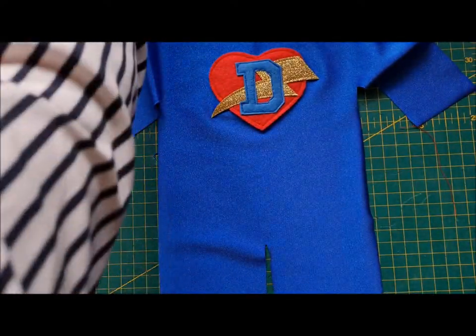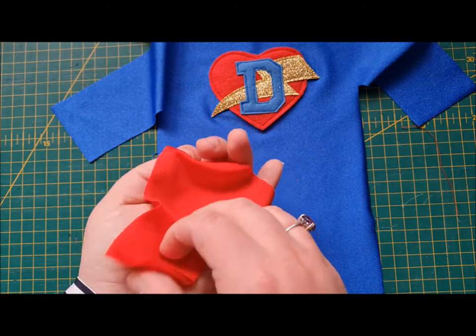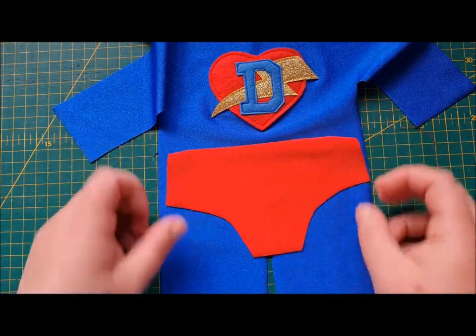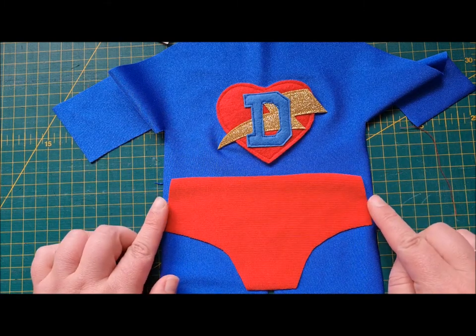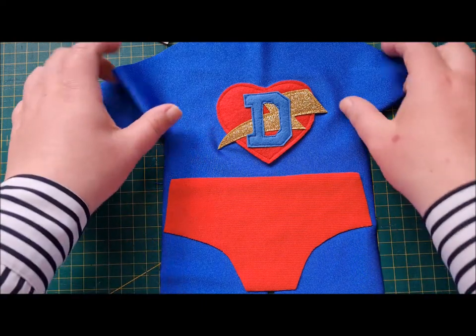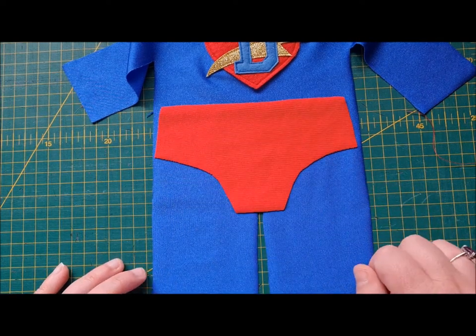Where are my super pants? I'm wearing them — silly me. No, for real though — try and find the most sparkly side. Now Doug's super pants are going to sit in here, so they're not going to sit very much into the seam allowance, because what we're going to do is turn under one centimeter of this all the way around. That might sound very scary, but I'm going to show you a little tip.